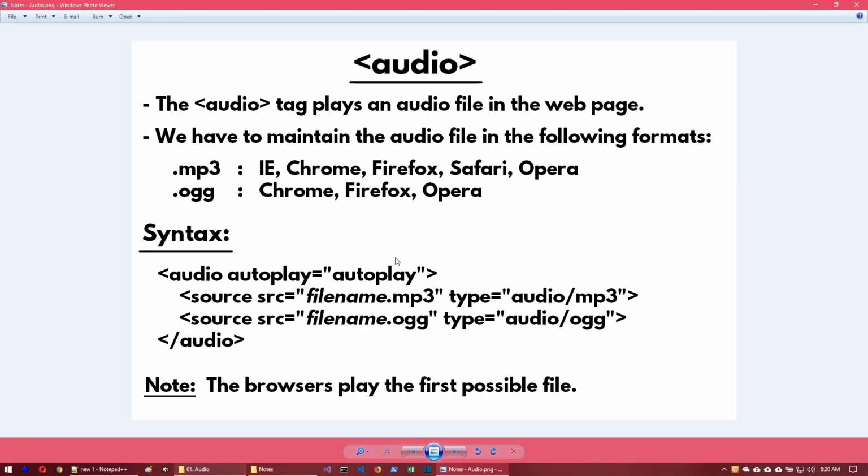The audio tag is used to display audio files in the web page. When you want to play audio files in the web page, we have to use the audio tag. Within the web page itself, we can embed audio. Means while the web page is opening and running in the browser, audio will be played in the browser itself. Think about background audio, background music. Otherwise, suppose there is some MP3 downloading website, and you want to show a preview of the music before downloading. So we can play the audio within the web page itself by using audio.